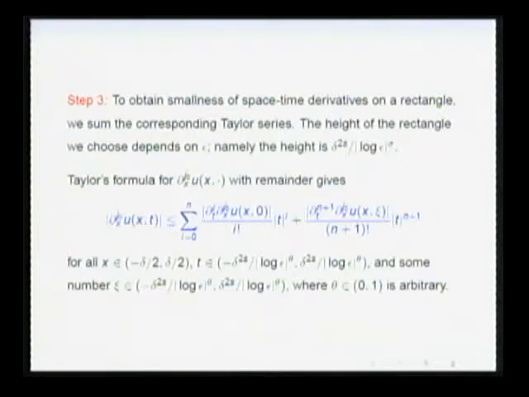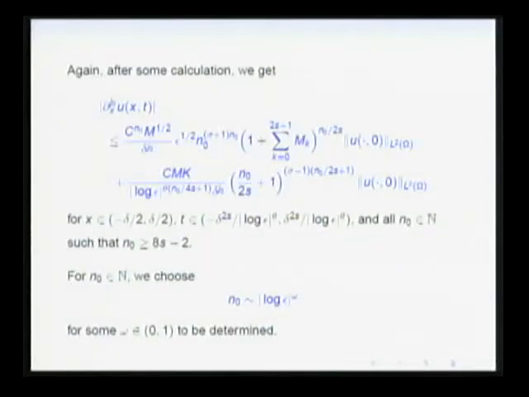One technical thing is that one needs to actually do this not on a fixed constant interval of time. It doesn't work this way; the estimates don't close. The size of the time interval depends on epsilon, where epsilon is the size of the L2 norm, so you get log epsilon. After some calculations, again, the precise form doesn't matter, but from the lower bounds you get epsilon to the 1/2, and from the remainder term you get log epsilon in the denominator.